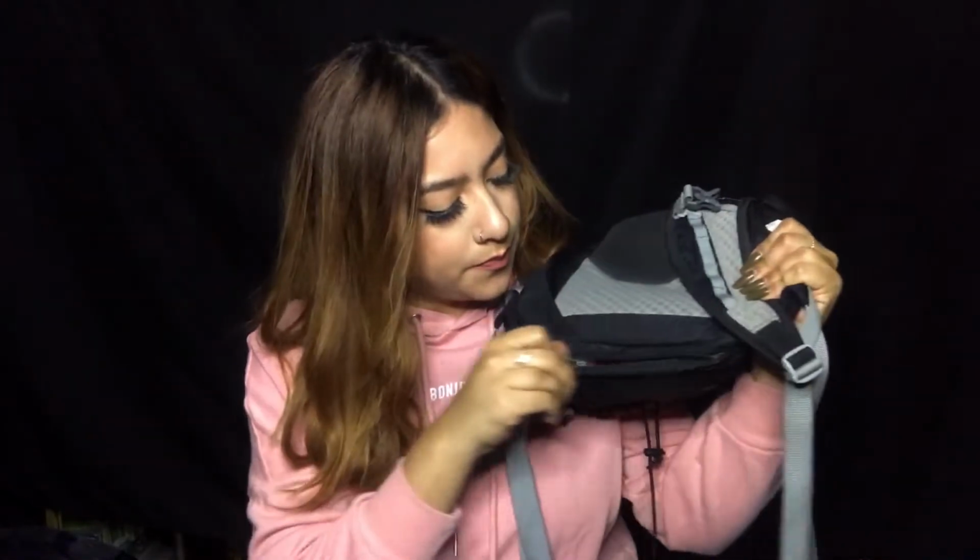Also in the back here, there is a little pouch so that if he's ever out when it's raining, he can put this over it and nothing on the inside will get wet. So if he has his phone in there, nothing will get damaged, which is pretty good. This one in particular is the Jack Wolfskin brand. I really like this brand actually. I have myself a little side bag that I like to take when I go hiking.